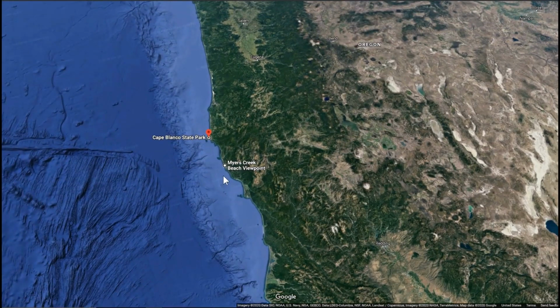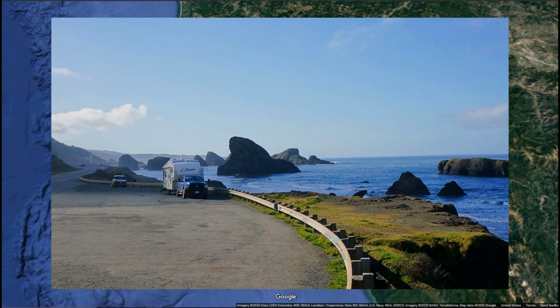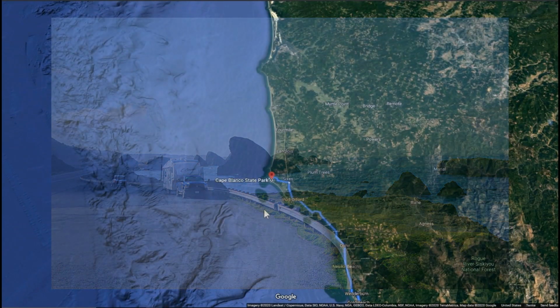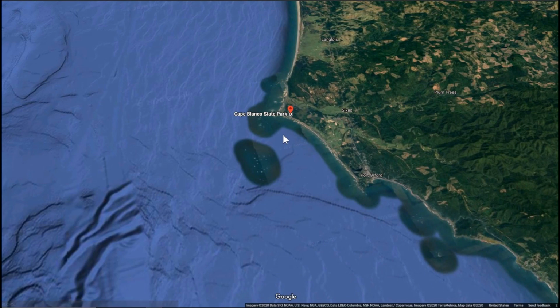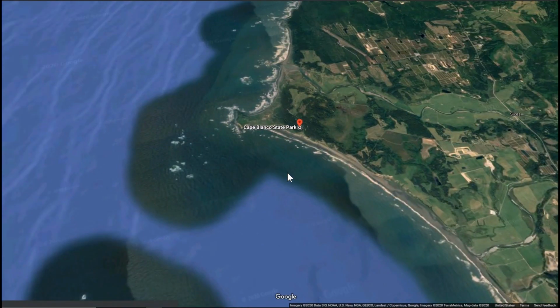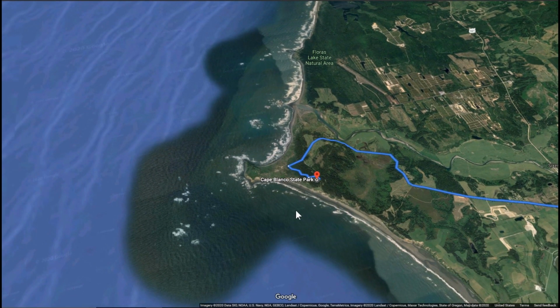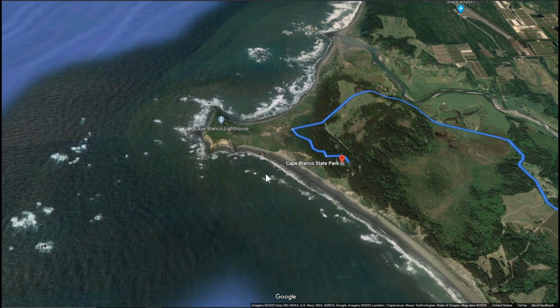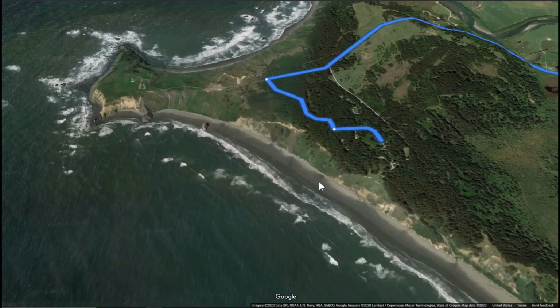then up into the Oregon area, where we also overnighted at a favorite little pull-out viewpoint on the Oregon coast. Got up the next morning and checked into Cape Blanco State Park. Now, we visited this a few years ago and really liked it, but at that time we just spent 2 nights. It was horrible. It was rainy and windy. But this time it's beautiful out right now, really sunny, not too much wind. So we booked 3 nights at this little state park. It's about 50 campsites, first come, first serve.